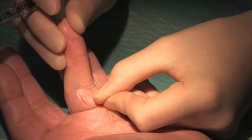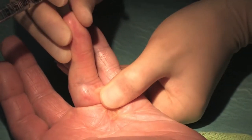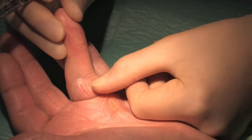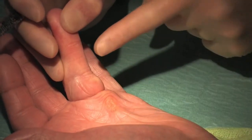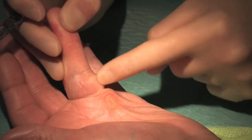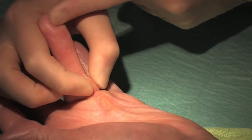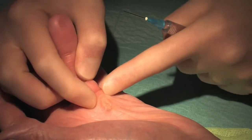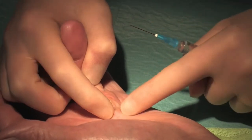There is a skin pit here, which is the point of attachment of the Dupuytren's cord to the skin. We want to go proximal to that because we don't want to go through that fold of skin, but we want to use that as the point that will allow things to straighten out. If we go distal to that the cord will still be attached to the skin and we won't be able to get extension. We can see that the skin is loose proximally, but firmly attached at the crease.